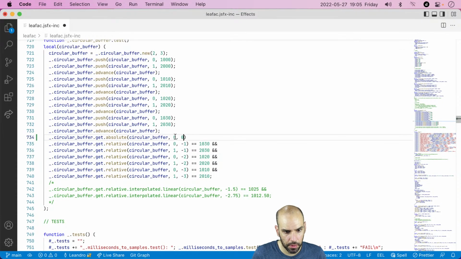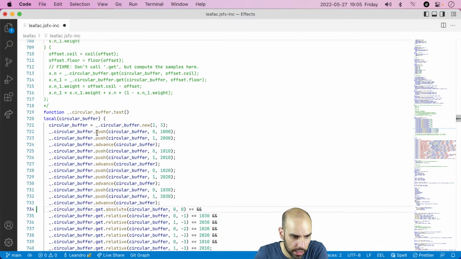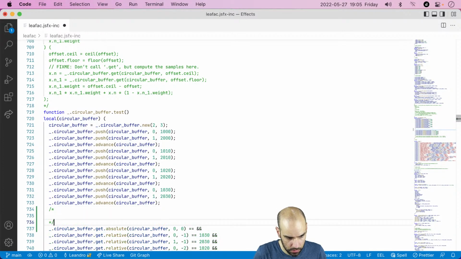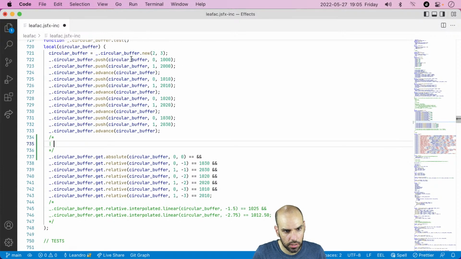Okay, let's reason about what should be in index 0. Well, I start at index 0 and then I push 1000. Index 1, oh, let's write this down then. And I guess this will be a good illustration if you're not getting how I'm using memory. Now I think it will be clearer because there will be a visual indication of the layout of the memory of a circular buffer.